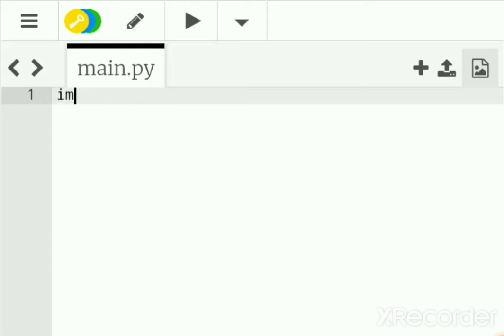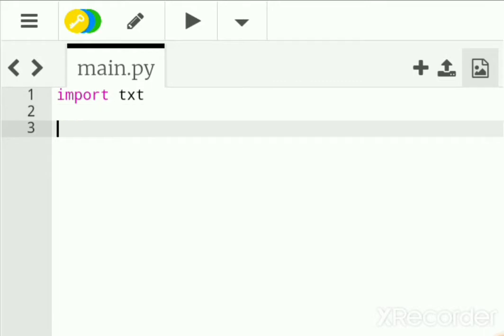The first is import, just as simple as that. We import this module using its name. So import text. If we do this, we have just imported the module and we can use it.